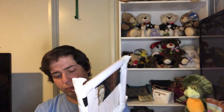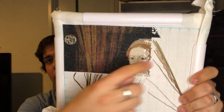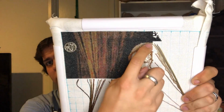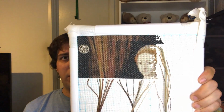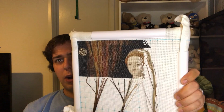I'm going to show you this, but I didn't get a whole heck of a lot. I did probably close to 100 stitches, and it's the Elizabeth I. You probably can't tell, but like I said, I did close to 100 stitches filling in some of the confetti colors there, because I would like to see this one finished. And it's not huge. I mean, it is big, but it's only, I think, 4 pages wide.